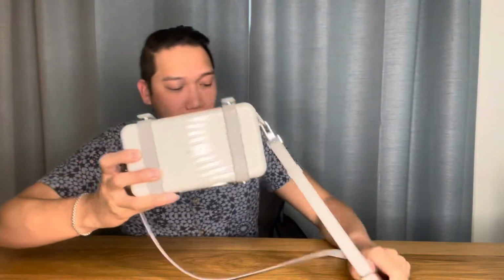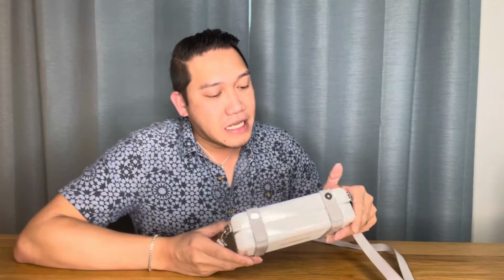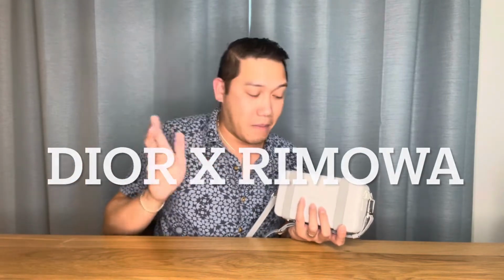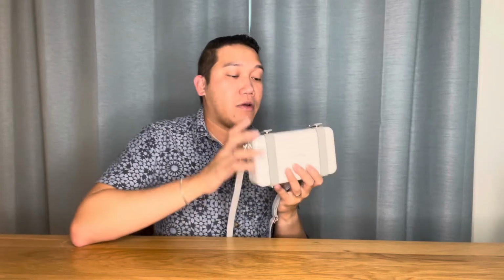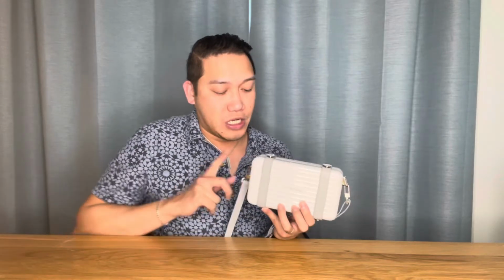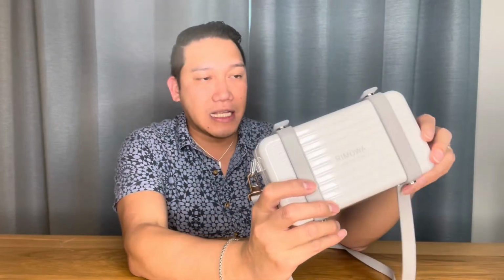We bought this one at South Coast Plaza. This is the version of RIMOWA that they have, because they have a Dior/RIMOWA, a collaboration between the two companies. And this is the RIMOWA one. The RIMOWA one is just the polycarbonate one, but I think they also release an aluminum one just for RIMOWA. Anyways, I'm going back to this one. So let's check this out.